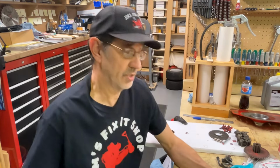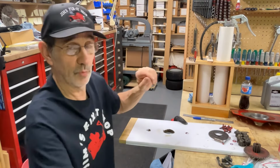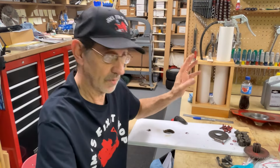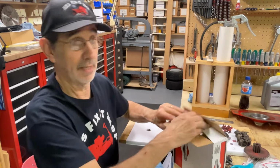And I have been getting so many comments from people wanting to see me reassemble this 33-inch Snapper that I tore apart about 2 years ago. Now, this is the one with the clamshell bagger and all the attachments. So let's get started and see if I remember how this thing came apart.